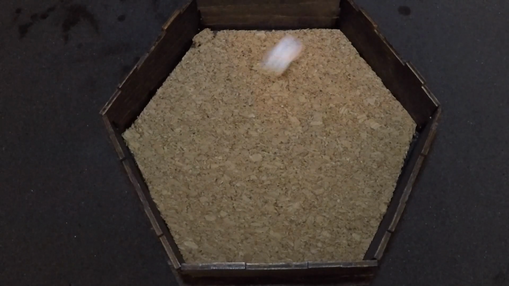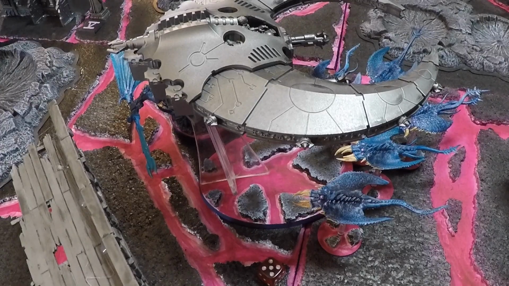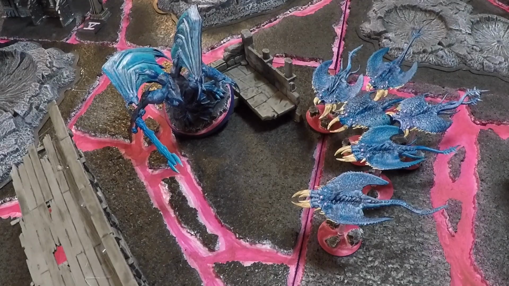Does it crash and burn on a 6? And it does not. So the Night Scythe is finished off. And the Demon Prince of Tzeentch will now consolidate up to 3 inches up the board.